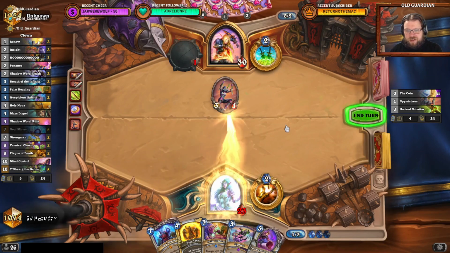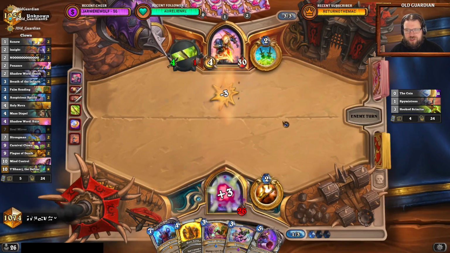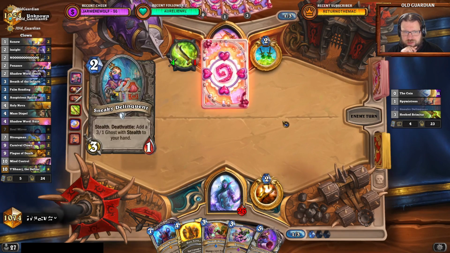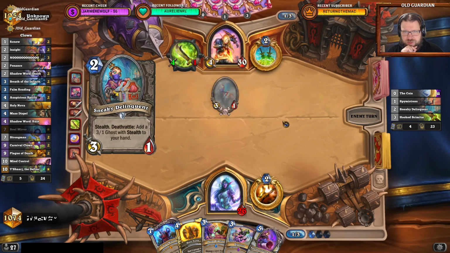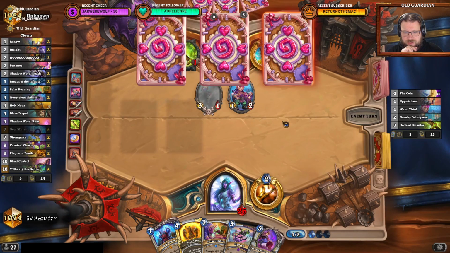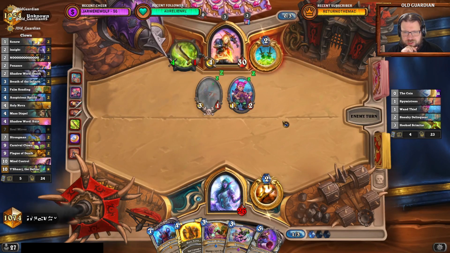I believe I have to Penance that. Too much damage coming in. The downside is that there's probably too much damage coming in no matter what. Now it's going to be the 1-cost spell. Oh, it's a Wanted Thief. That's a bit of a surprise.